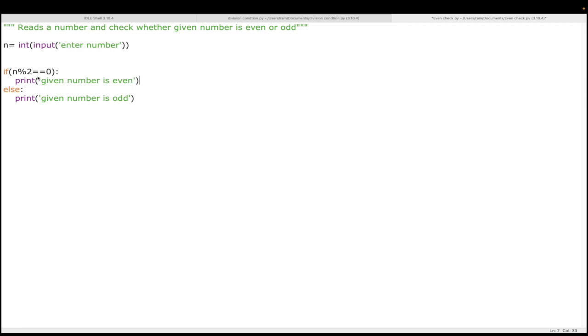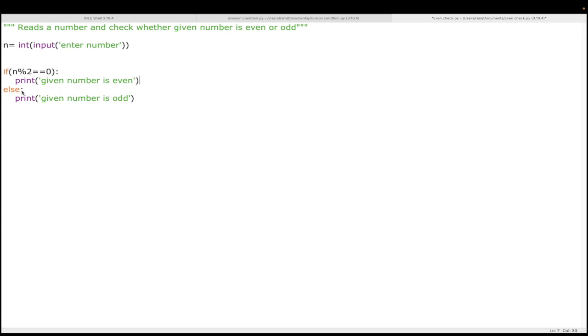So that is the reason why we are not verifying the condition again and saving the valuable time for the interpreter. So that's it, guys. We come to the end of this if else statement demonstration. Let's execute this code and check.